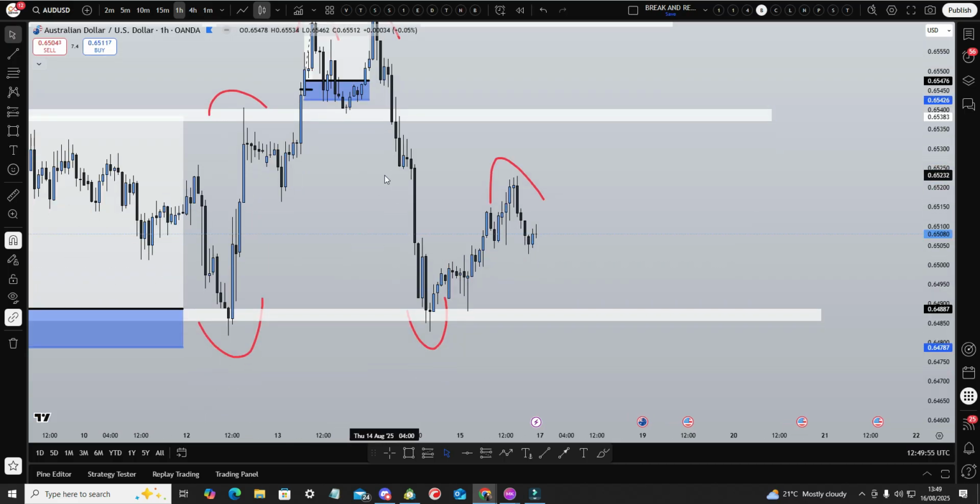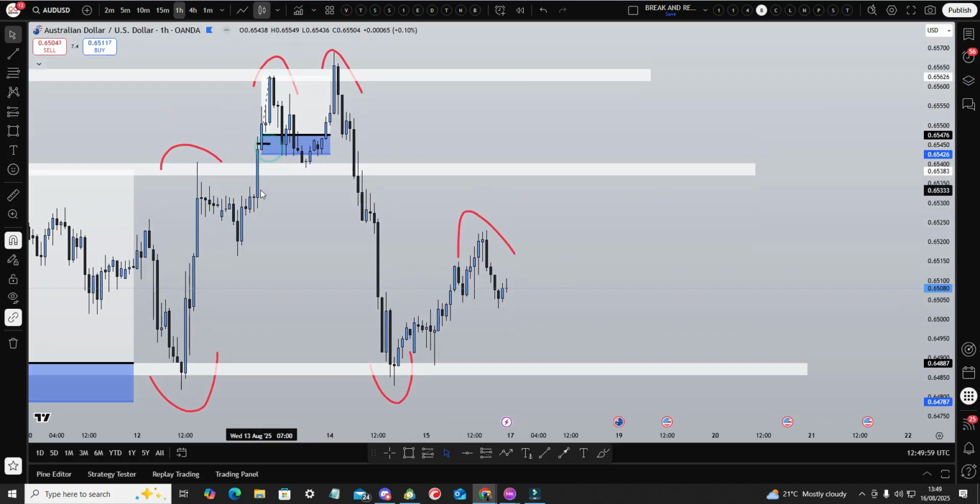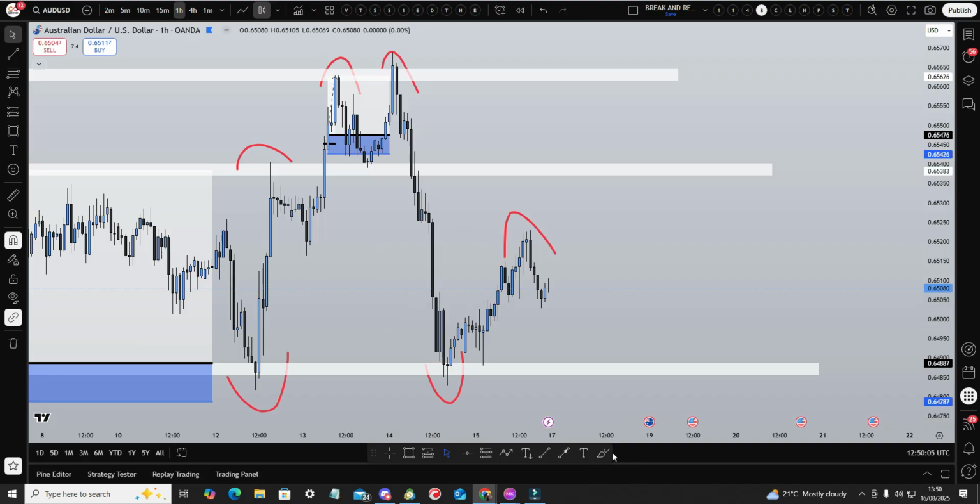Price is on its way down now, and obviously we marked up our zones. Now ideally, look at this. This zone's being violated, right? It's broken through. I don't like that. I like my zones fresh, right? Like them brand new, freshly baked, taken out of the oven. So what you can do here. Now this is a left. See, look at this. Look at this. See, respected, right? Price breaks through.